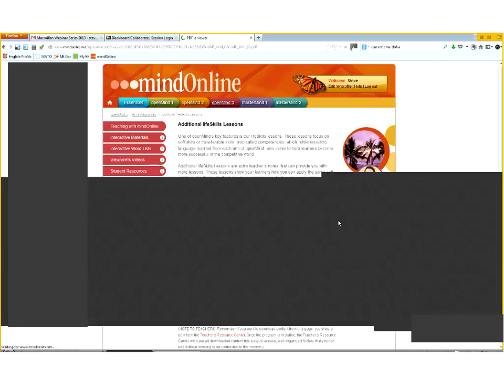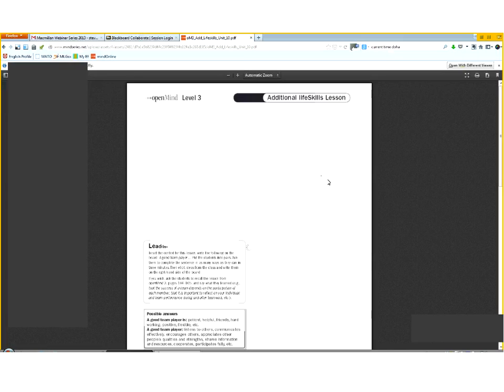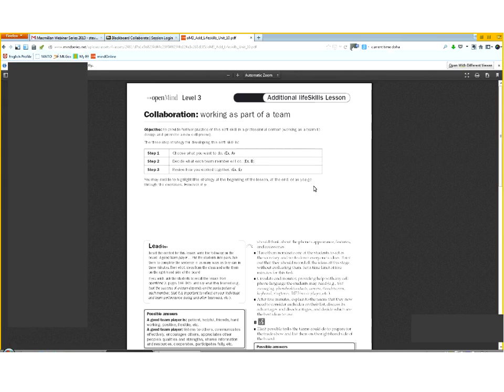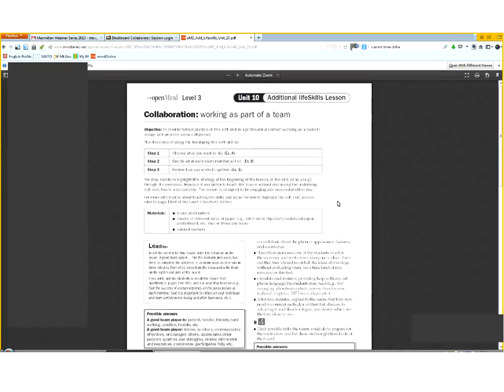If we look at the additional life skill lesson for Unit 10, which comes up as a PDF that you can then print out, this additional life skill lesson is now in the work and career domain.